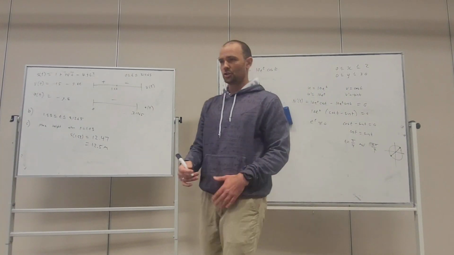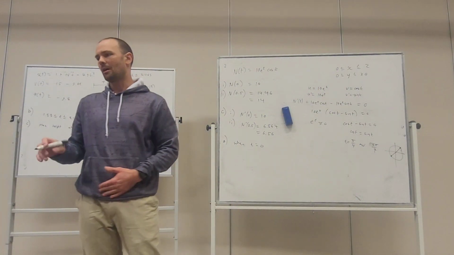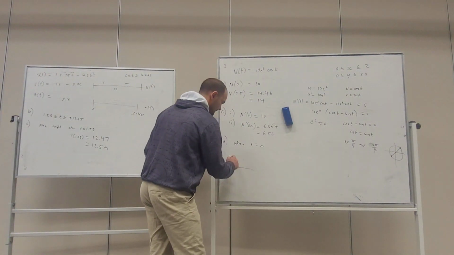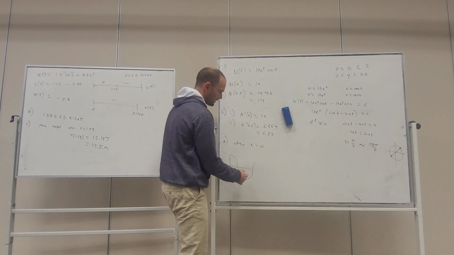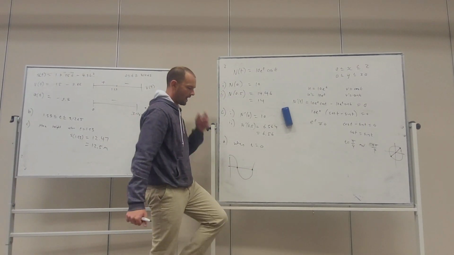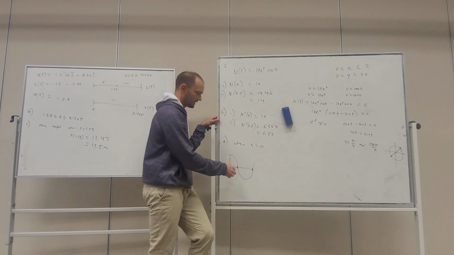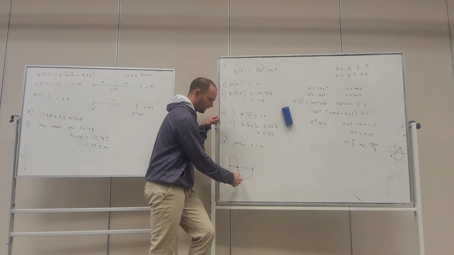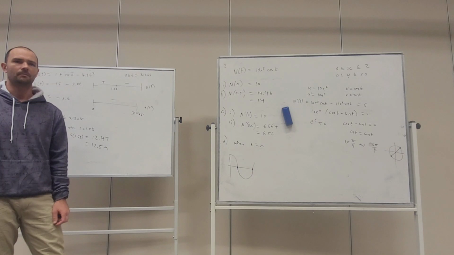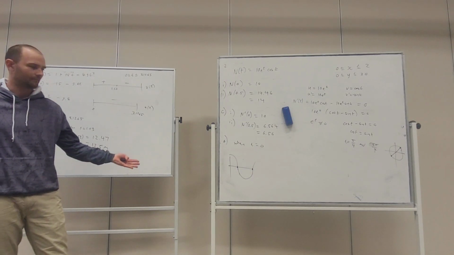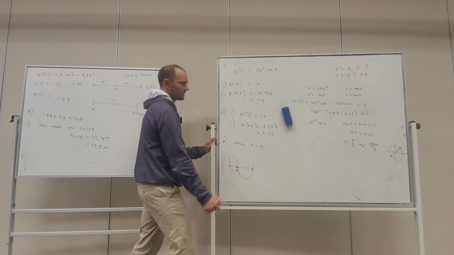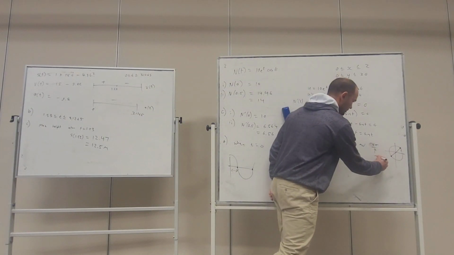However, one of them's rejected because when time is 5 pi on 4, if you keep sketching this function, this is what it does. It does something like this. So here's the pi on 4, here's the 5 pi on 4, and that's saying that we've had a negative amount of people in the rave, but you can't have a negative. So obviously the function is restricted to this domain, so this is our solution, pi on 4. So we'll reject that one.